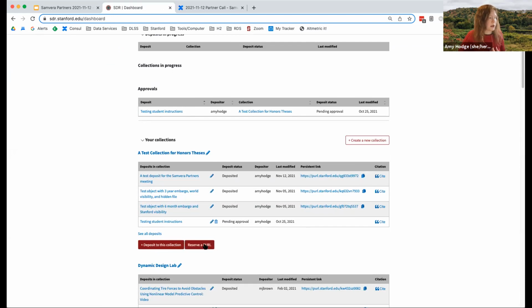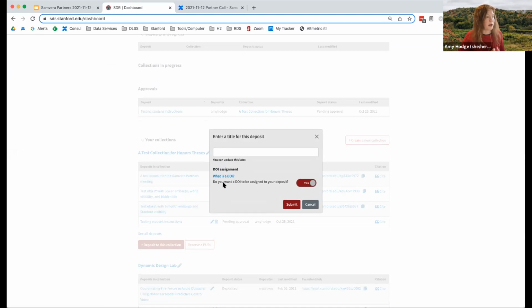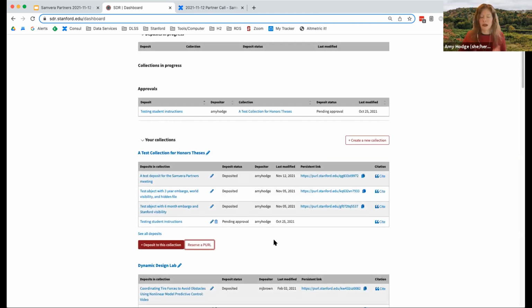And so we have this button to reserve a PURL and this DOI. So you put in a title that can be edited later. And then the DOI option that's shown here is however it is set for the collection. So if the collection's always on, it just says this is going to get a DOI. In this case, I can choose and I can toggle that off, but I would put in a temporary title here and submit it. And then I would get that PURL and that DOI right away. And then I can finish the deposit later.